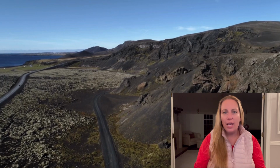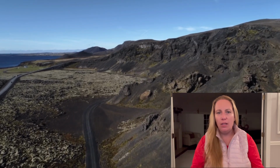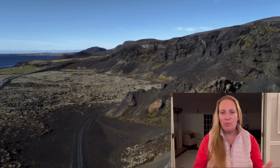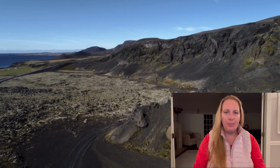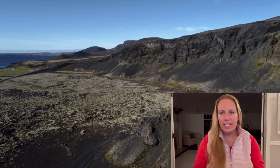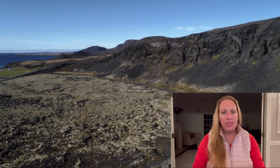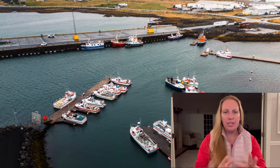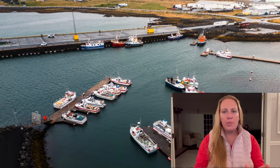So I hope that this is an indication that at least a few residents of Grindavik can see some money soon that might give them a chance to close that chapter and move away. It is difficult. They haven't indicated how this is working with the home buyout package. So I think what I heard is that this is moving along and that residents can register if they want a buyout. So I hope that we will hear more from that as well.